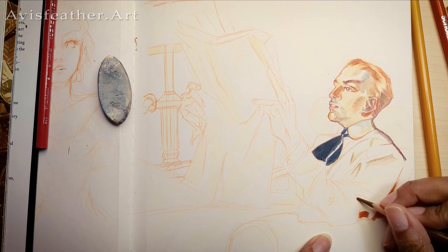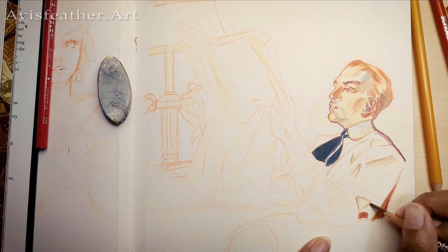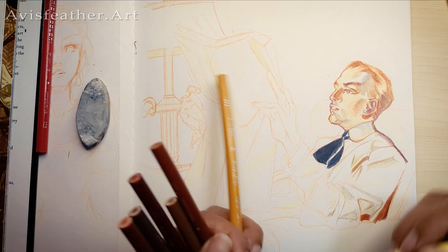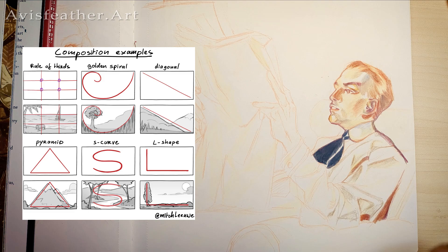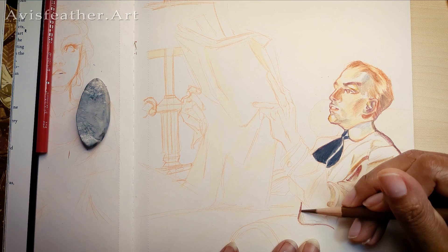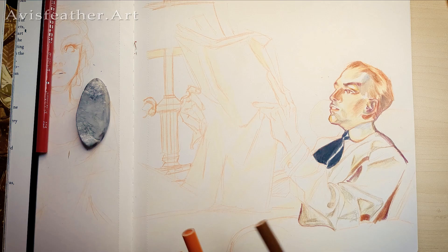For this drawing, I did a master study of Men Reading by J.C. Leyendecker in 1914. It is an oil on canvas, which is why I don't think I did a great job copying it — I wish I had used acrylic, gouache, or even oil itself. But I decided to focus on composition. Composition is basically where everything in the image is placed and arranged, mainly used to create a focal point, give the art piece structure, and add balance. You can use the rule of thirds, golden ratio, or even triangles as a guideline. I think I got the composition correctly and I really like the colors.